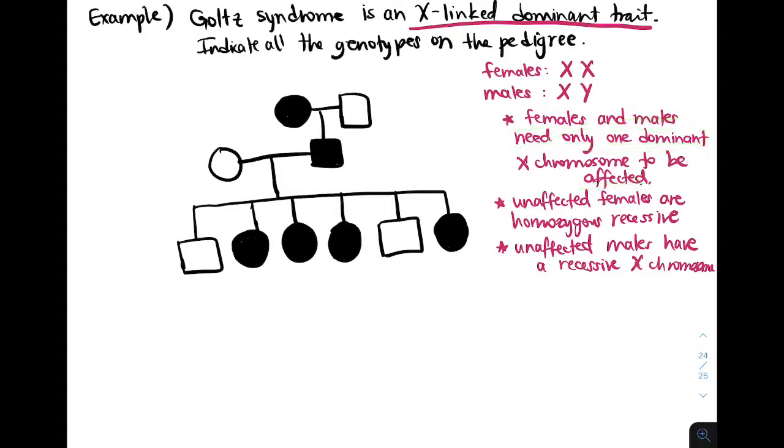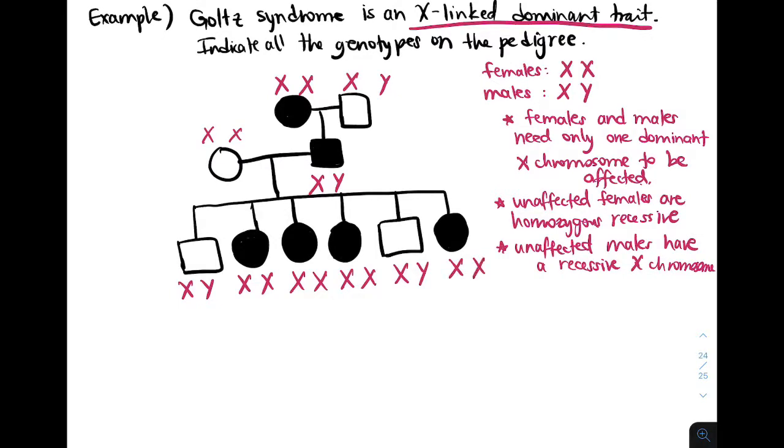So let's look at our pedigree. All individuals that are shaded in must have a dominant allele. But the first thing I like to do is fill in all individuals with whether they are a male with 1 X and 1 Y chromosome or a female with 2 X chromosomes. Now looking at the first generation, we can see that the mother is colored in. Therefore, she does exhibit the trait and has 1 big dominant allele. We're going to use big T and little t. The father is not affected, so he has a little t allele.